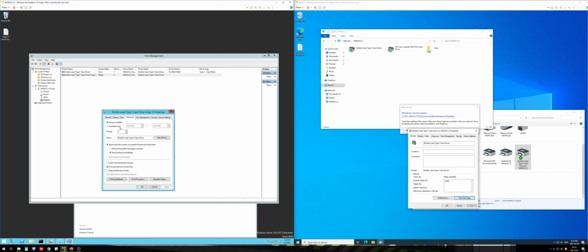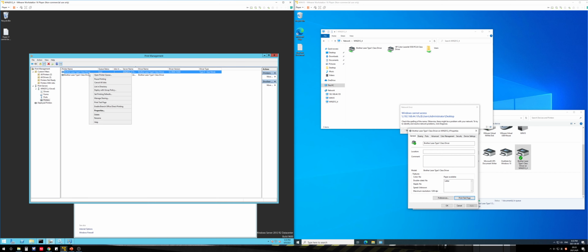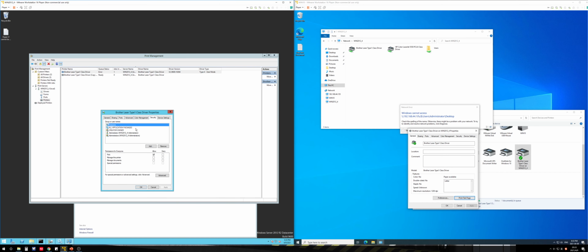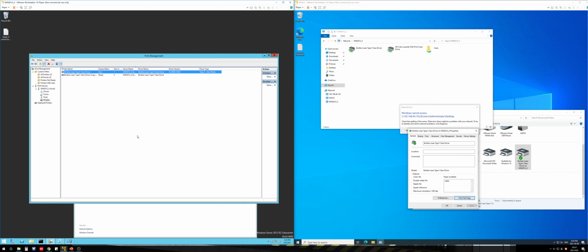The second one we give to user B, and the first we give to user A. Then user A has higher priority than user B. So we can guarantee the high-priority user can print the document earlier, can cut in the queue. So this is how we can change the priority for different users.